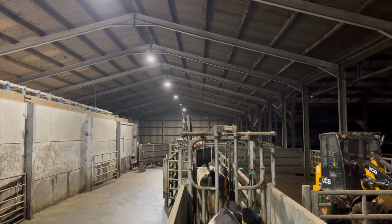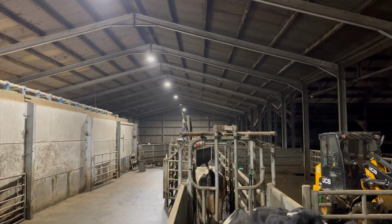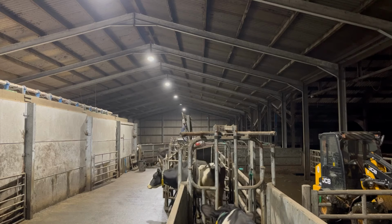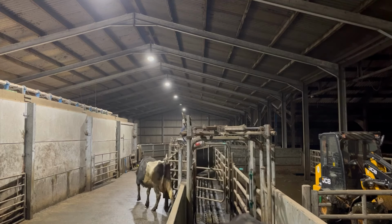So the really good thing about the splitting gate is it will literally wait for the cow to leave before it opens back up. So it's got a sensor, so it will know when she's left the race, and then it will carry on for the other cows. But she could literally stand here all day and the gate will literally wait for her. And as you can see, she's gone through.